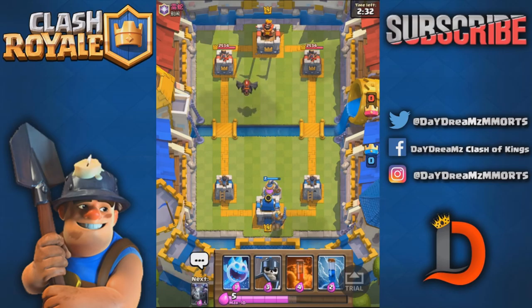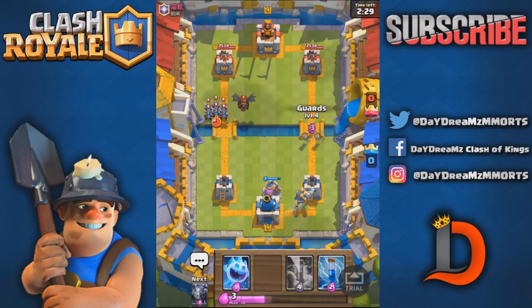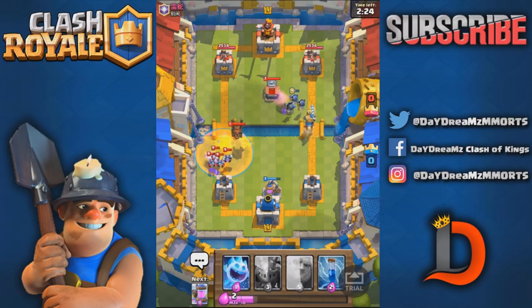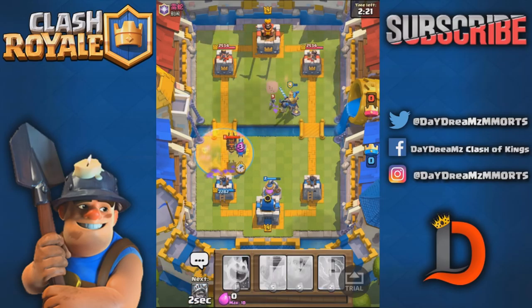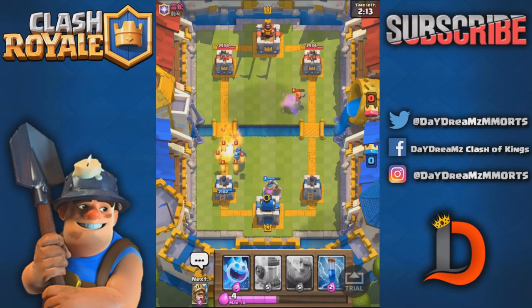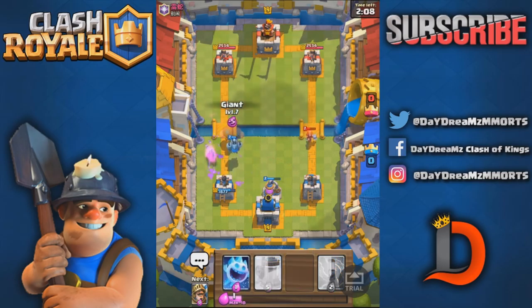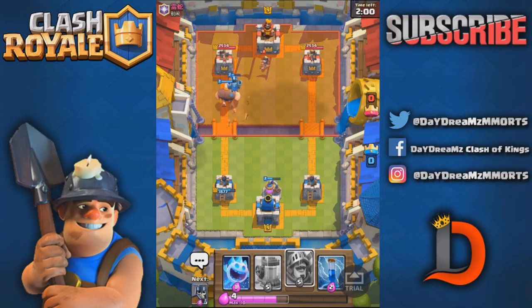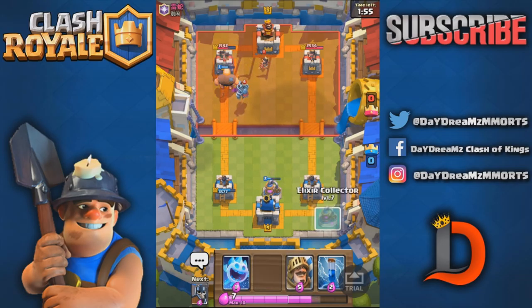Alright, well, I never thought about Lava Hound decks. What are we going to do against the Lava Hound deck? I think people say you attack the other lane. Well, that's good. I guess we did, because attacking the other lane, he had to spend 7 elixir over there to stop that. And now we've got the pump down. We've got a Mega Minion pushing our giant.